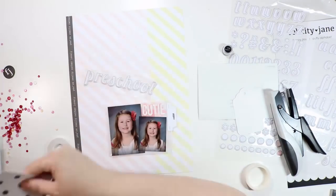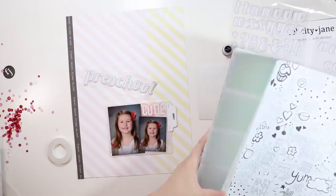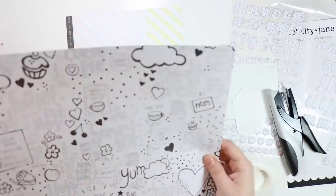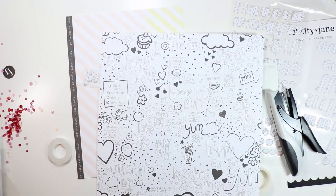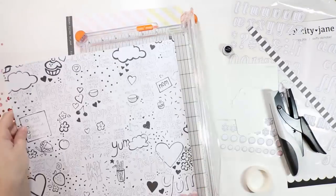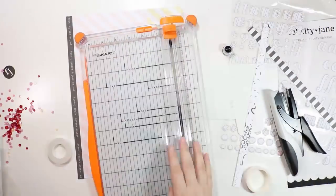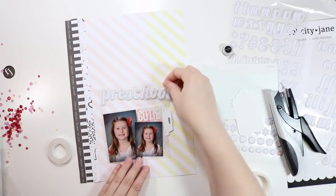So now I'm going to play around with the little border strips here, and I thought it would be nice to incorporate a couple more. And I thought that the black was very nice, so I was going to include some more black and white elements, so it just has that nice contrast. So I cut the branding strip off this paper, and then I also cut a strip of it, and I put them all three there.